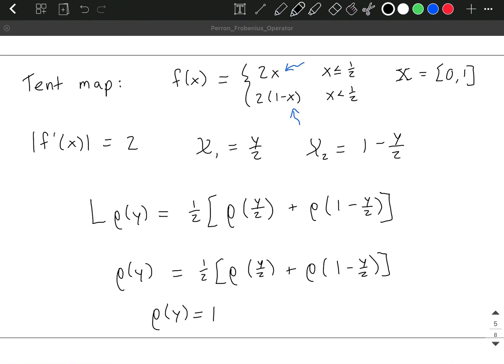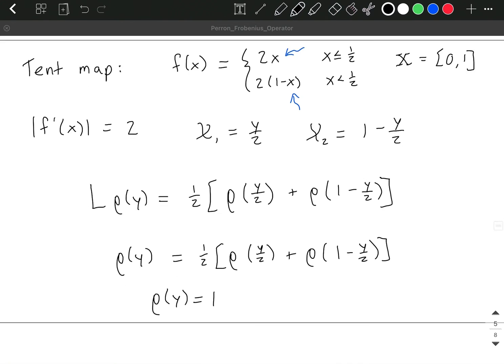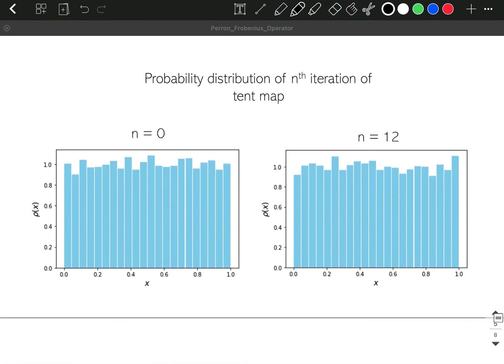And so if we were to do this numerically, we would take a large number of initial values x naught that were described by the uniform probability distribution, and then we would iterate each of those initial values and plot that probability distribution and see if it did in fact remain the uniform probability distribution, or if it was in fact invariant. And we actually did this, and the results are here.